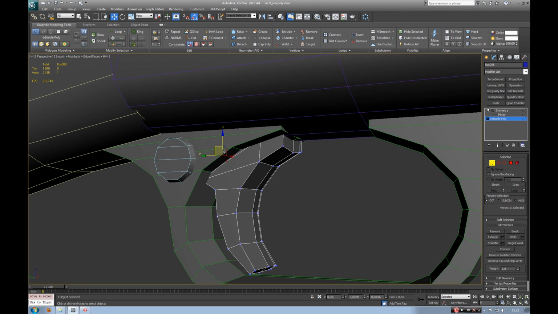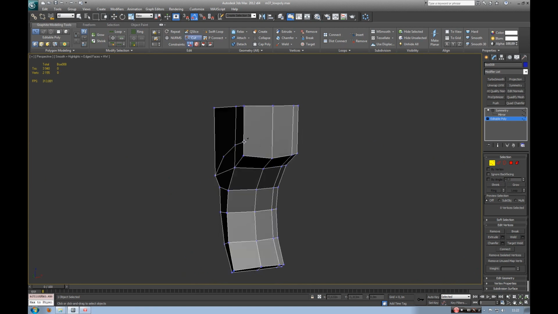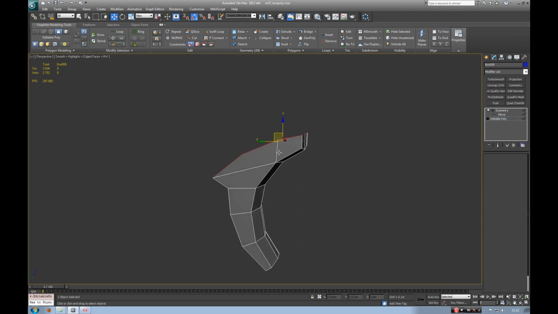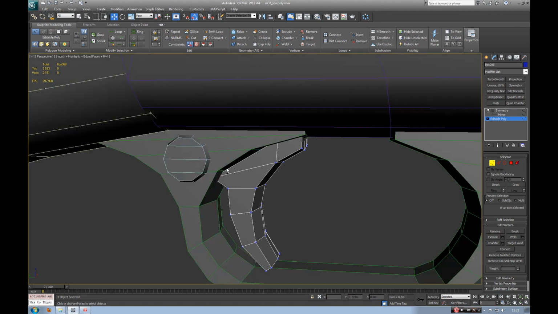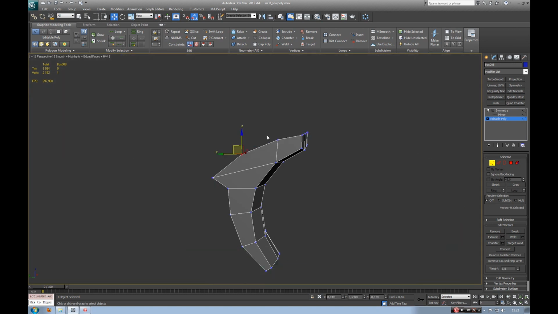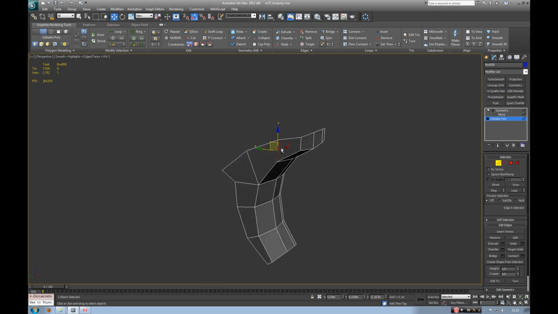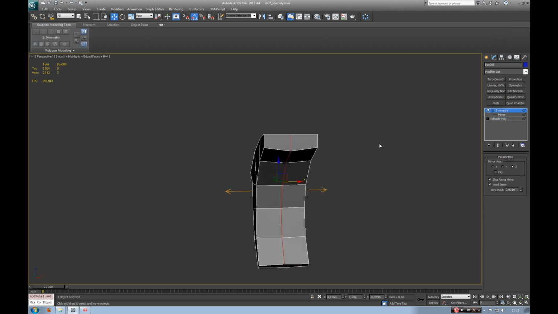Just move it slightly, and just remove this here. Actually, I'll just leave it like that. That should be pretty much optimal.